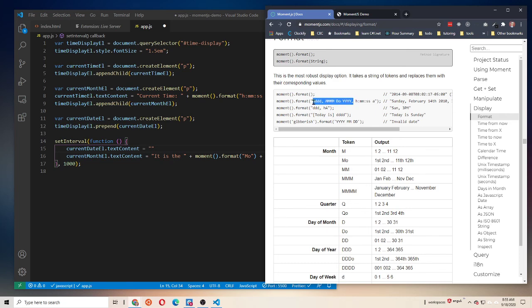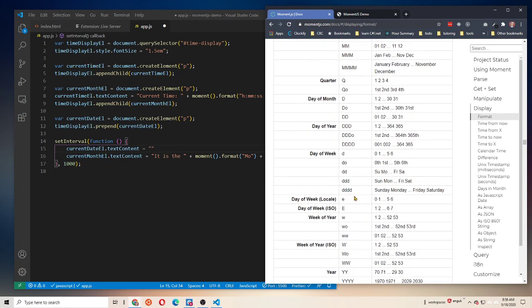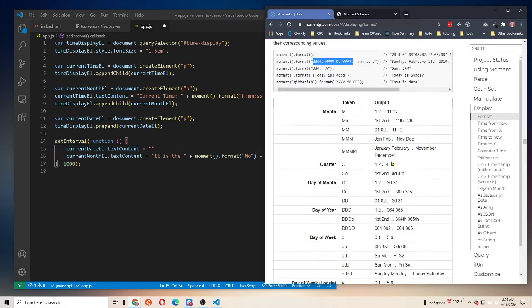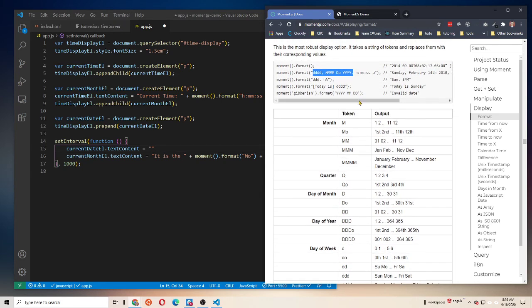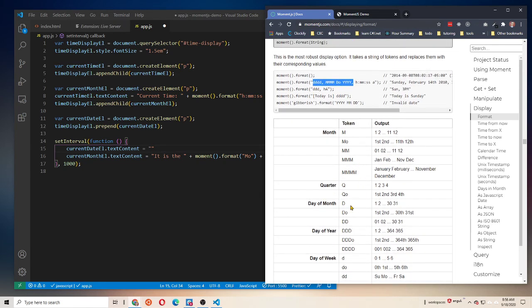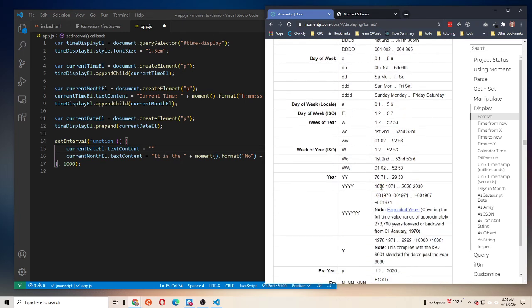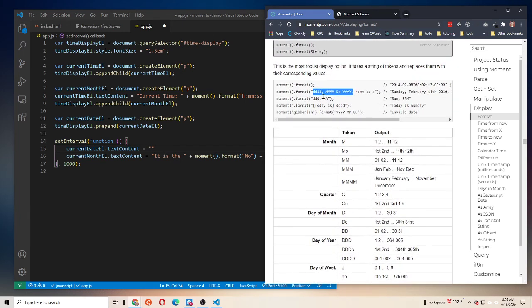So we'll put DDDD, which gives me the full day of the week name. 4 capital M's gives the full month name. A capital D followed by a lowercase o gives the 1st, 2nd, 3rd, 30th, 31st, etc. day of the month. And then 4 capital Y's should give the 4-digit year. So that looks perfect. I'm going to copy that.